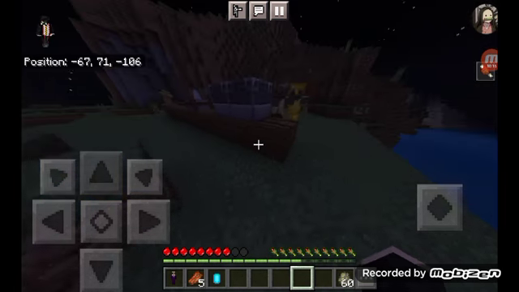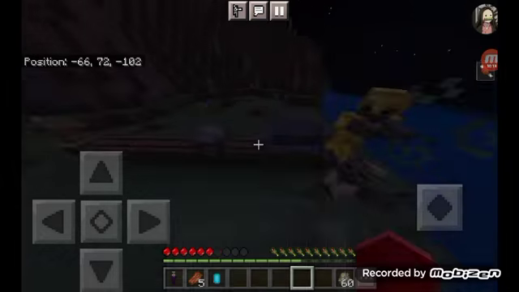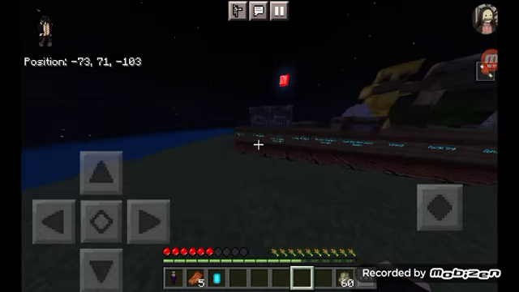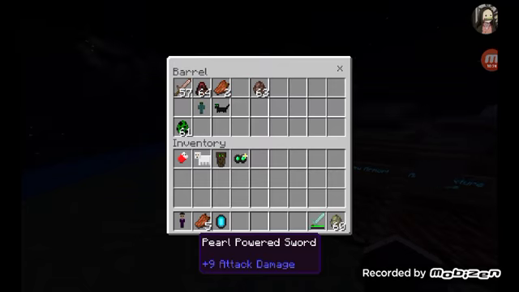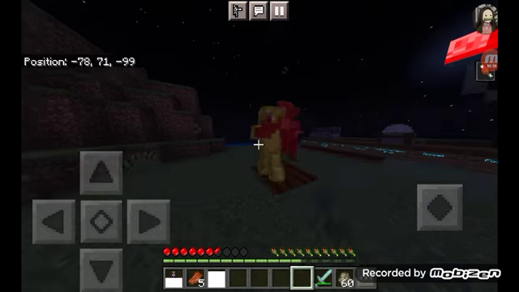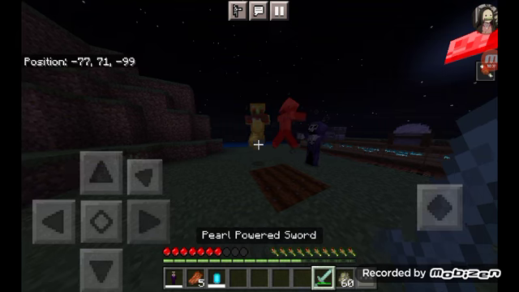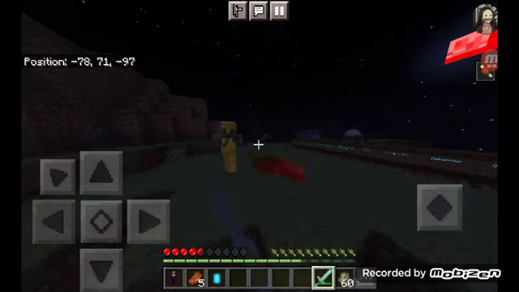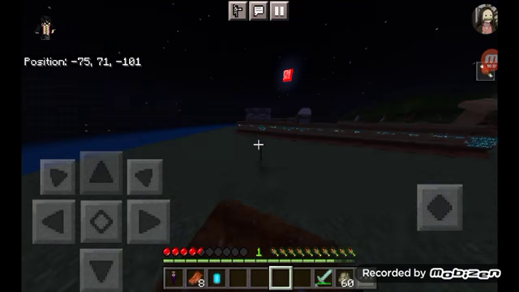Can you stop? Oh my. Stop. I really just want to. Oh, you want some witchcraft? You can also make an army surrounding your base.